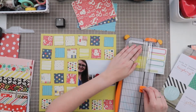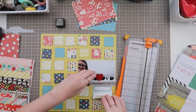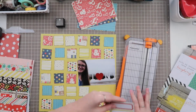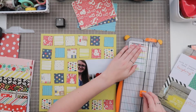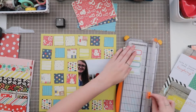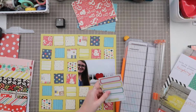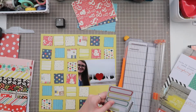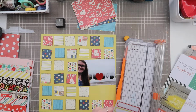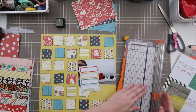Okay. So this is the one I was talking about. Something like tucking it in like that so I'd have a spot for journaling. But I do have to trim off this edge because it's got some coloring on it that does not belong. I mean, I just ripped it to shreds, but it's fine. I'll trim it up with my scissors, I guess. Yeah, I definitely need to fix my trimmer blade because that just killed it. Killed that poor piece of paper.